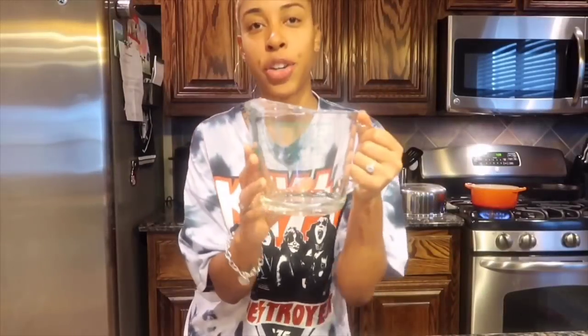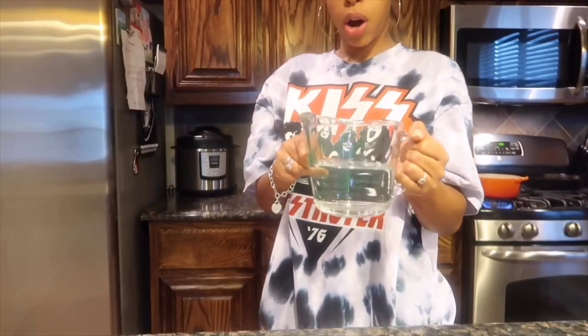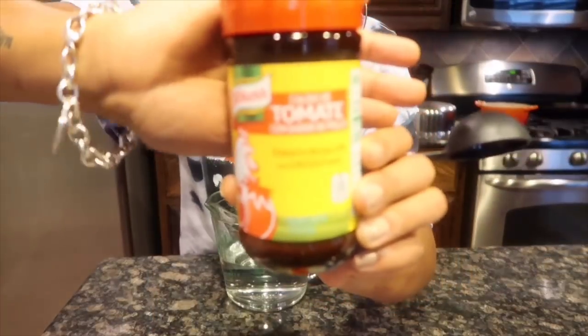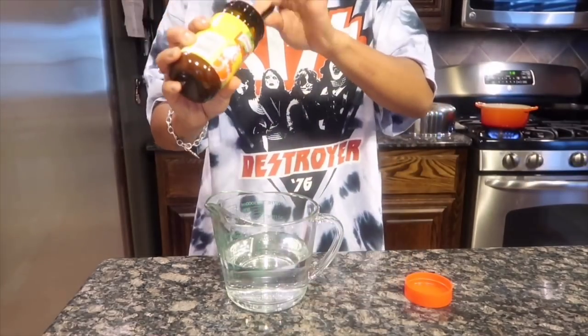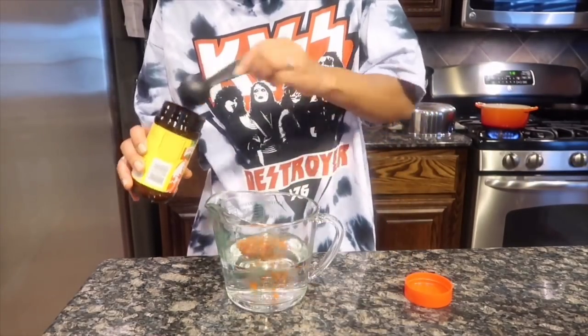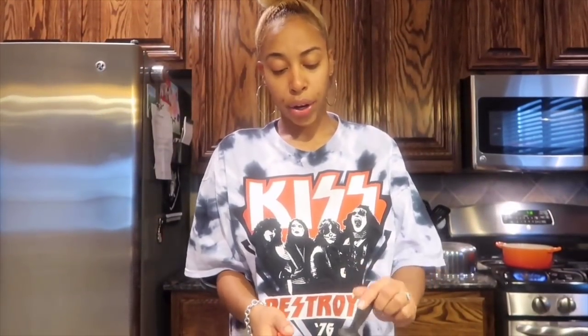So get your measuring cup and get 2 cups of water. Okay, so I have my 2 cups of water, tomato bouillon, 2 tablespoons. Put that in your water. We're going to heat this up. If you heat up your water and your tomato bouillon for 30 seconds, that should be enough. Now let's get back to our rice.